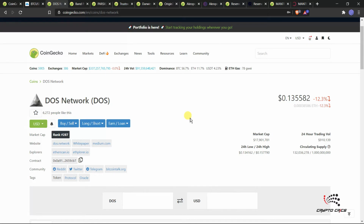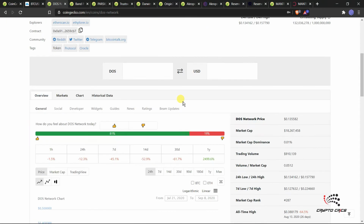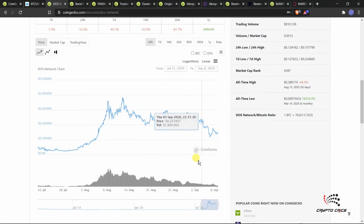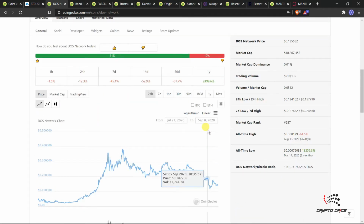The community is working hard, and we have a small market cap. We have discussed this coin a lot. In terms of this, you can see 7 days minus 45% down, and after this drop it went up, and then it's moving sideways. So we have small consolidation phases going on now. It's a good time to buy this one, which is at a discount price. It's not financial advice. Do your own research, but in terms of the price, now it is at a discount.